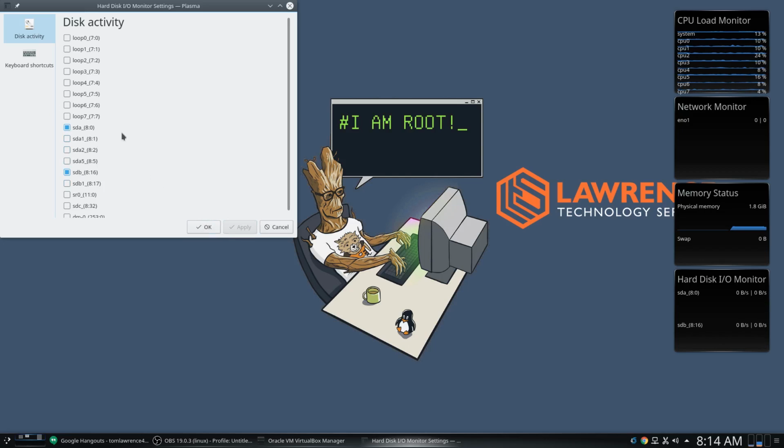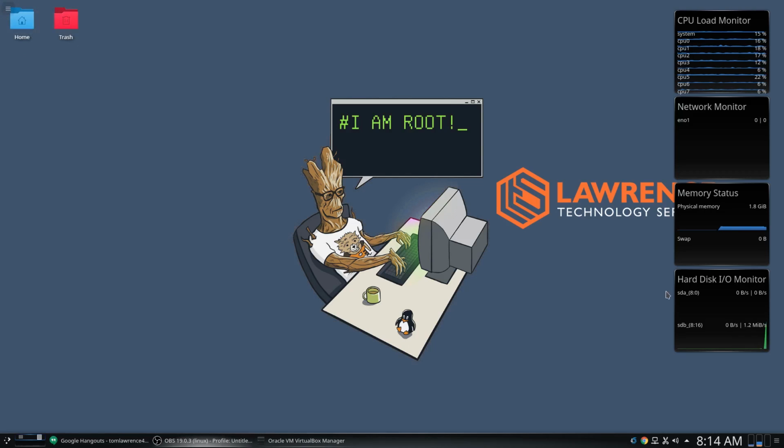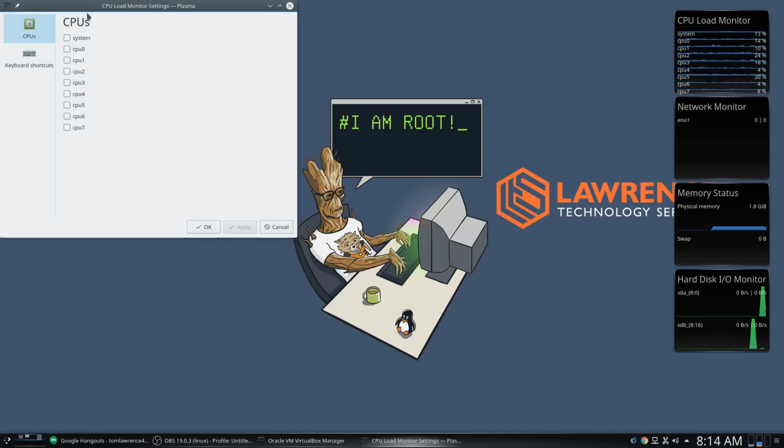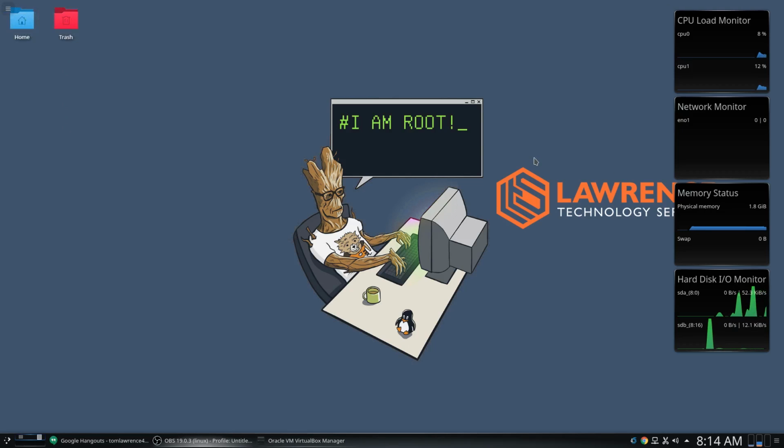But you can actually have it watch just the file system, so you can have it watch a single partition or a whole drive. It recognizes the loopback devices, and decrypted devices show up down here. So it's kind of nice. A lot of these have a lot of customization. This is showing you all my CPUs, so we'll go to CPU load monitor. But I could say only show me certain CPUs, or only show me the system. If none are checked, all show. If you check just one, it'll just show the ones you checked. So maybe I only care about what those 2 CPUs are doing, or I care about none of them and I only care about the system. Like I said, you can customize it however you want.